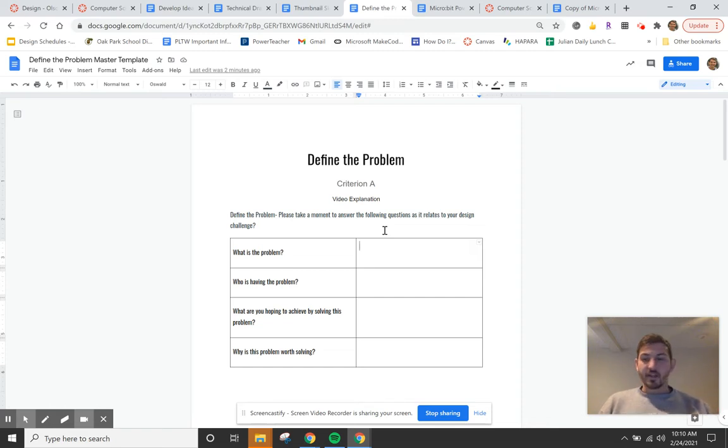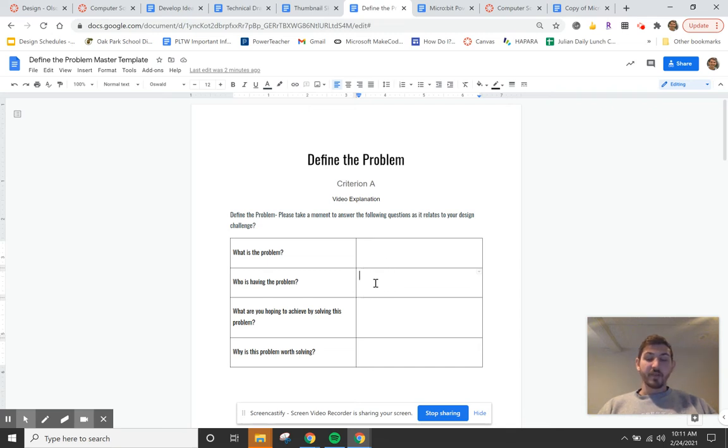Is it an aesthetic thing in the yard? Is it that you're really focusing on birds having a home in your yard? Is part of the problem that you want more wildlife in there? And so, is there something you can add to the birdhouse that's going to actually help solve that problem as well? And so, you really need to think about what is the problem, not necessarily I need to build a birdhouse. It's what is that birdhouse solving? Okay, what is that problem that it's solving? Okay, and so that's what you're going to be putting in here. Complete sentences, really being thorough about your answer.